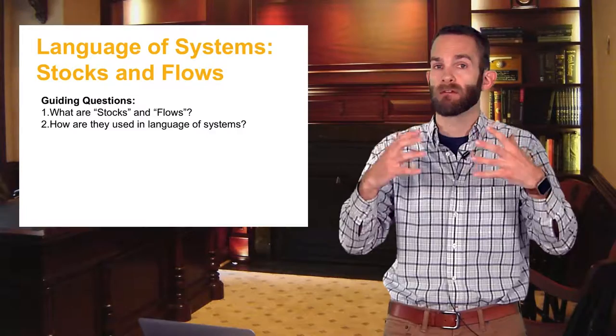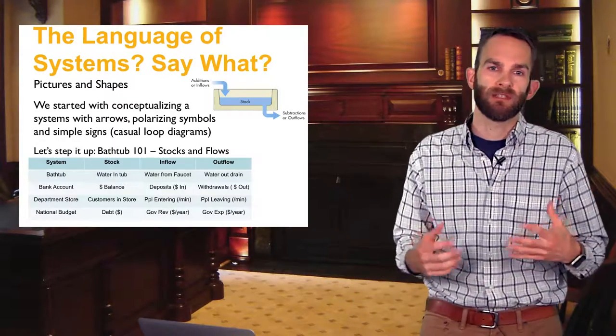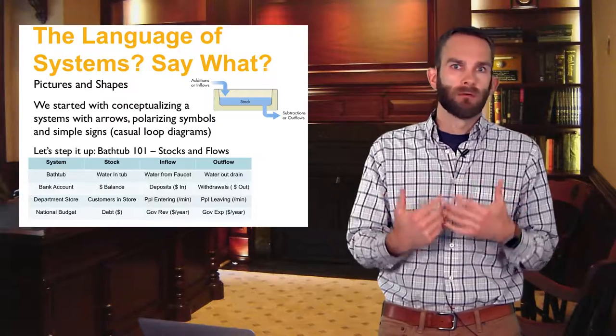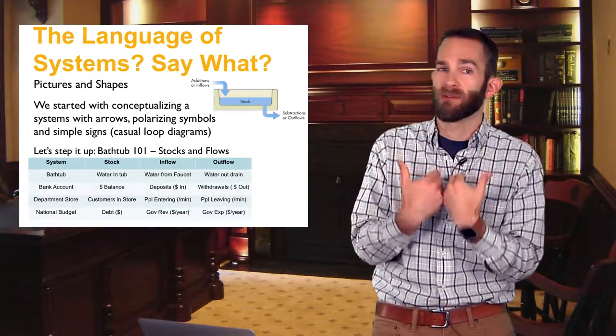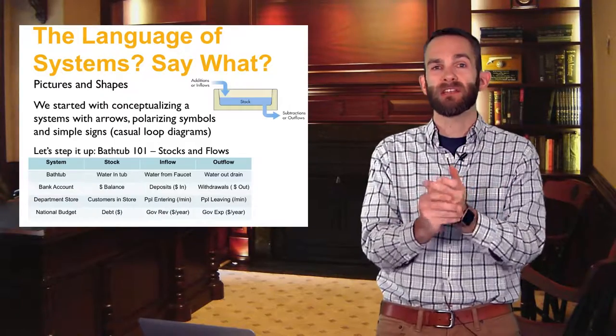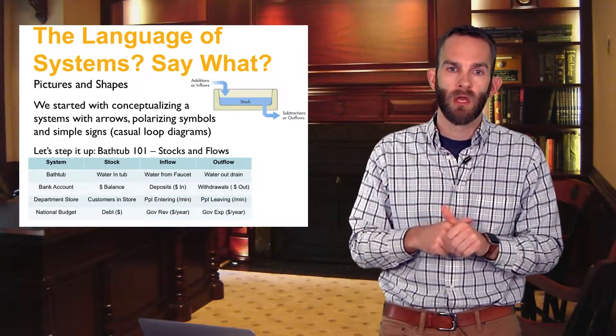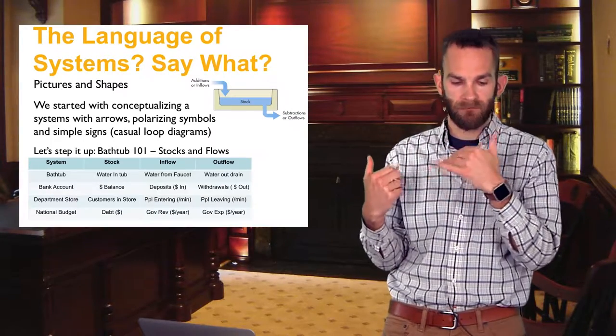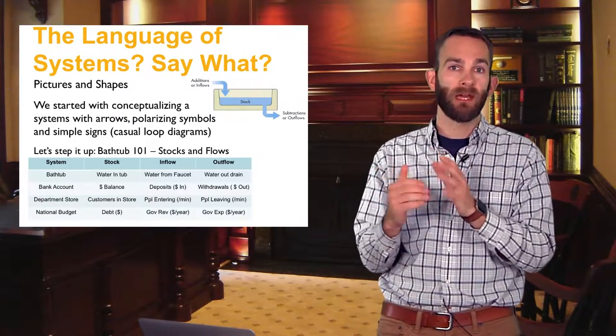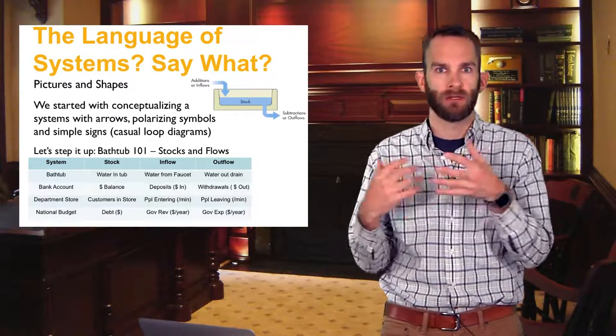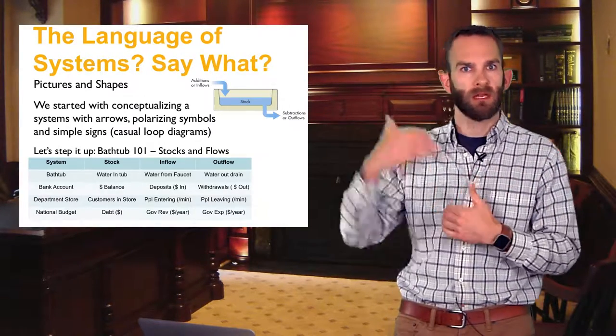And we'll be introducing some scales and images, models, if you will, that'll help to articulate what that really means. So the language of systems. As you go about trying to take concepts, say, the circular economy, or even simple structures or complex structures, you can't do what I'm doing and just talk to people at length about it. You actually need to give them some visual representation of how a stock actually wants to flow throughout a system. And so what we'll do is we'll get into this idea of conceptualizing systems with arrows. It's some of the really basic models that you may have encountered in the past. And you also will get this idea of polarizing signs. For instance, is there a positive or negative influence, depending on how a flow wants to go. So these we call causal loop diagrams, and I'll get into that in the next slide.